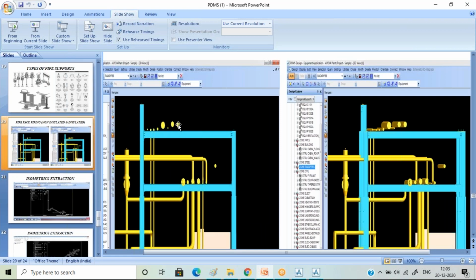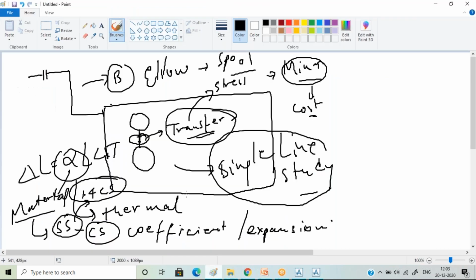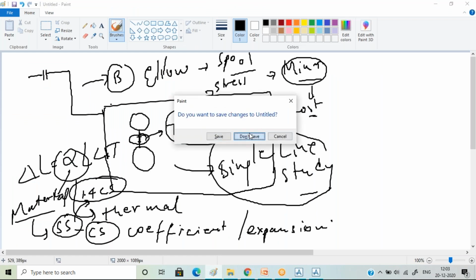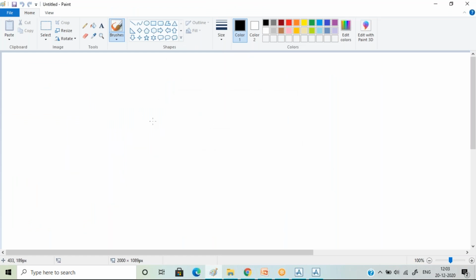Obviously whatever insulated pipes we are having, they are supposed to have a shoe. They will not rest directly on your structural member. Okay, they will not directly rest, they'll have a shoe. Now shoe, what is a shoe? Shoe is simply, if I can explain it over here, you must have seen your I section. This is the I section. My drawing is not that good, so you can pardon me, please.